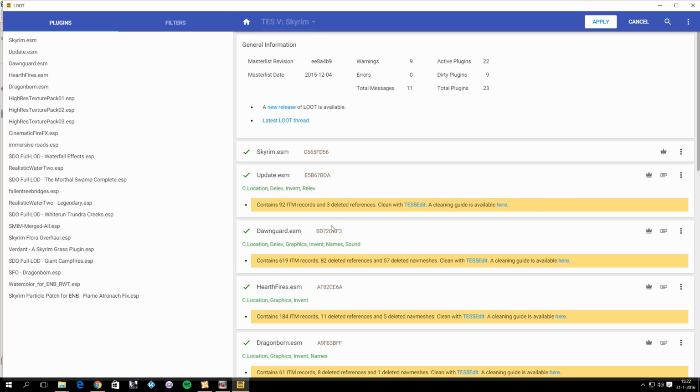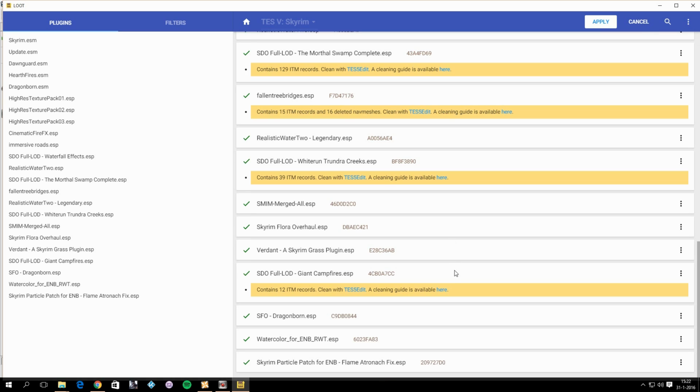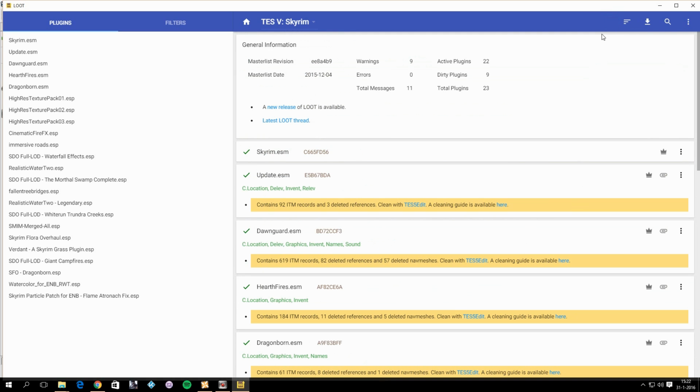You can clean master files with a program called TES5Edit. We're not going to do that right now in this tutorial, but if you really want that, you can do that as well. Anyway, you can click on Apply here to apply the fixes. A new release is available, it seems. Well, you can download the newest version. I'm only showing you how you can perform this.